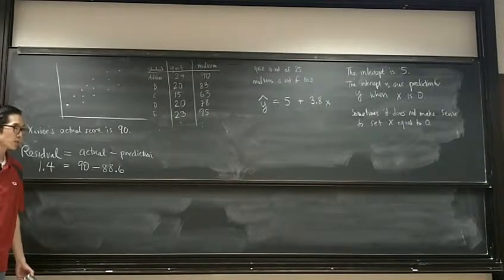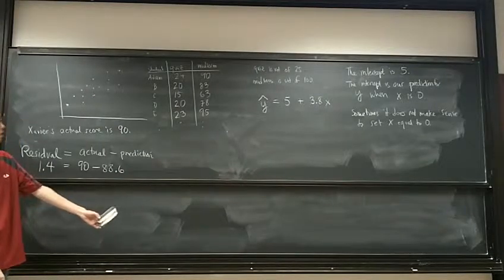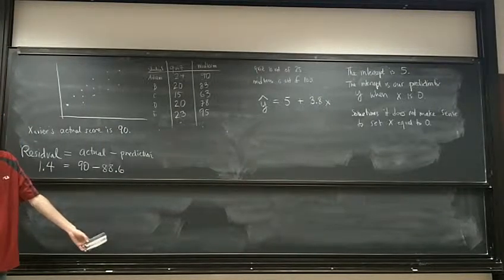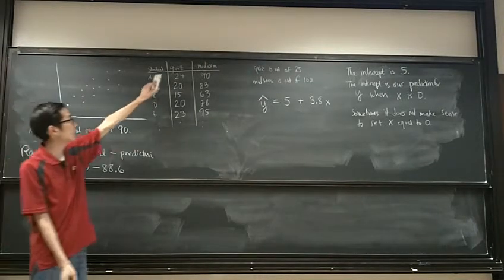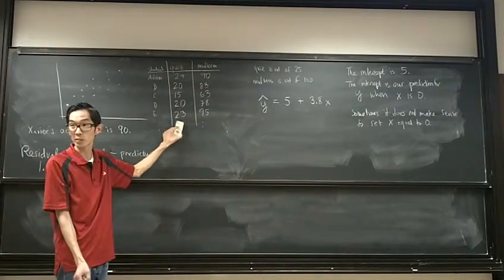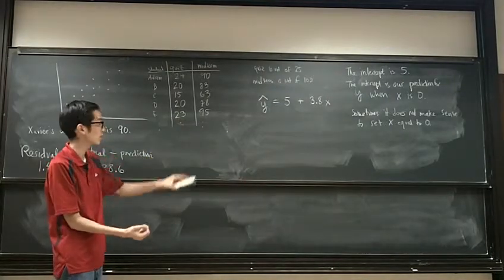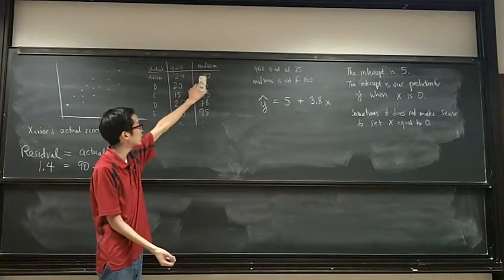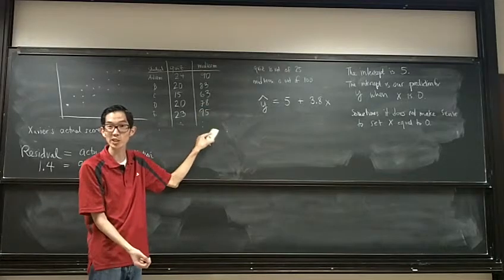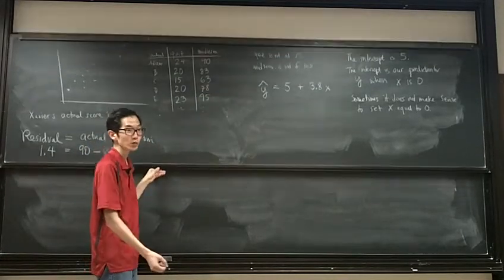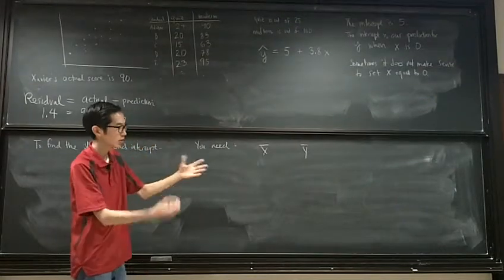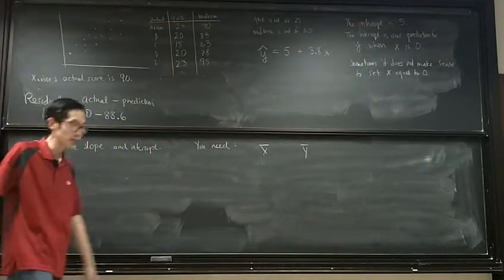So what is the mean of X then? How many numbers am I adding up? 5. I'm adding these 5 quiz scores and dividing by 5, and that's going to give me the mean of X. Don't worry about actually finding it. And the mean of Y is I take the 5 midterm scores, add them up, and divide by 5. That's how we get the mean of X and the mean of Y. You don't add all 10 numbers together or anything like that.